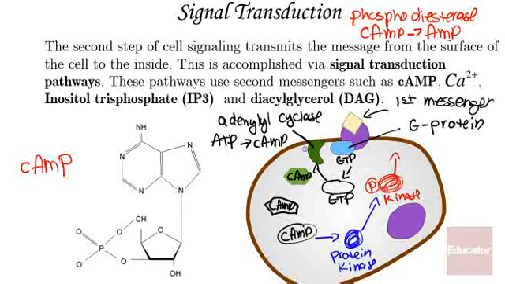So again, the idea with the second messenger is that it is a small molecule, such as cyclic AMP, that helps to transmit the signal from the cell surface inside the cell, and it does that by activating a protein. Cyclic AMP can also be a second messenger for cascades involving receptor tyrosine kinase.